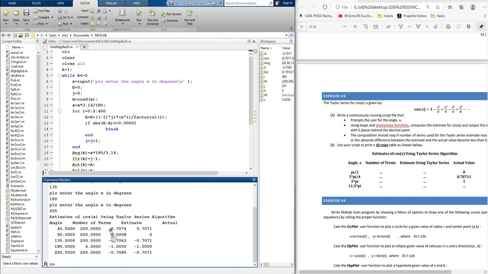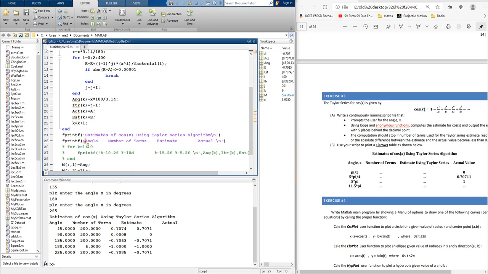See, angle. But we have to fix the spaces. We have to move the angle 5 spaces. Number of terms is okay, but we decrease this distance. We have to fix the spaces in a good way.